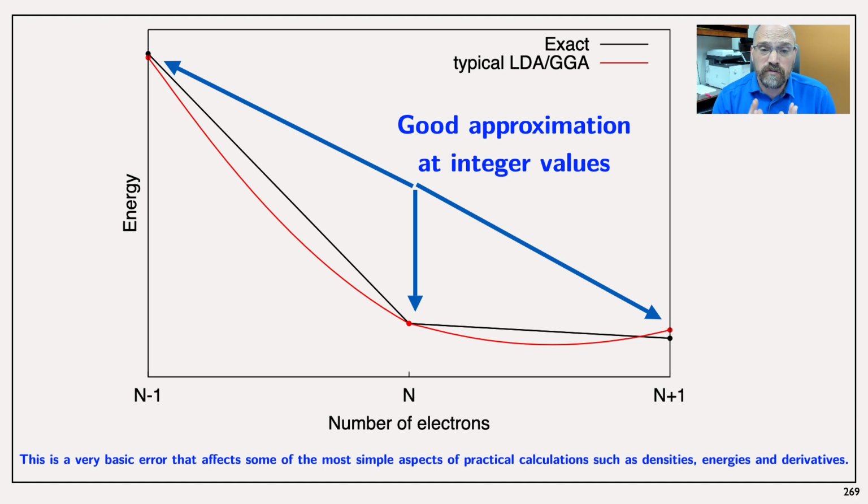Now, the functionals we use, like the local density approximation, but it will also be true for the functional we'll introduce in the next lecture, the GGA, the generalized gradient approximation, those functionals do a pretty good job with the energy, actually. Look, these are the red dots. Those values of the energy for the number of electrons match pretty well the exact functional. And we know that because we know that LDA and GGA are not doing bad at all for the total energy. Sure, it's not perfect, but it's pretty good.